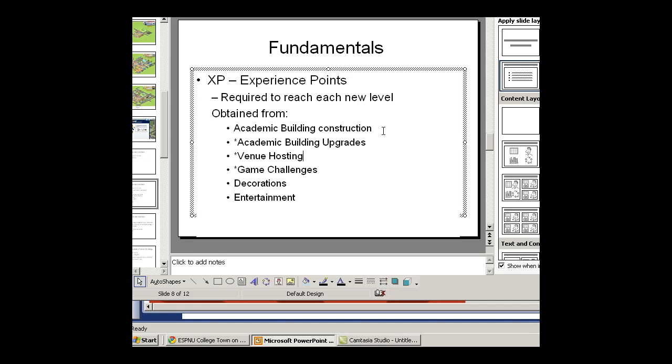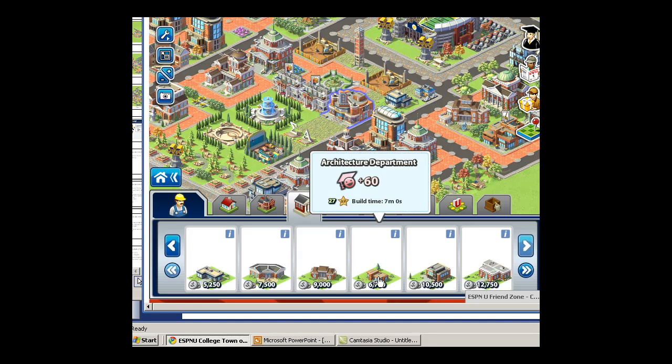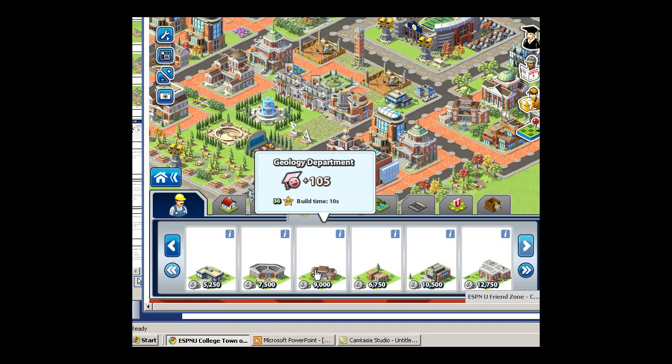The next strategy is academic building construction and upgrades. I'm going to cover this really quickly. I touched upon this in the last video, but each building, the academic building, architectural department, the geology department, has a specific XP. I can't move my mouse over there or it'll go away, but next to the gold it says XP. The gold star has an XP associated with it. So that's 36 XP. It provides 105 happiness, or SP, spirit level.